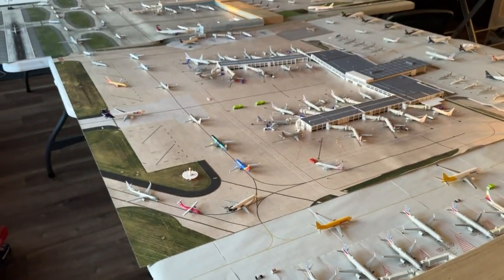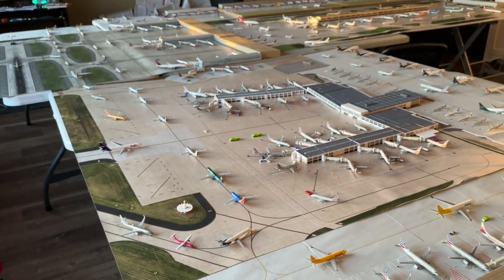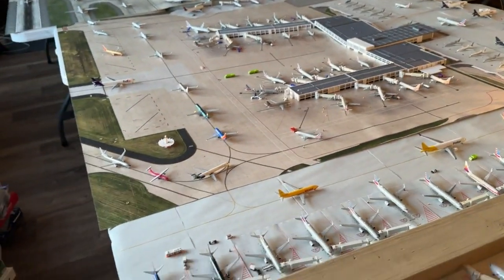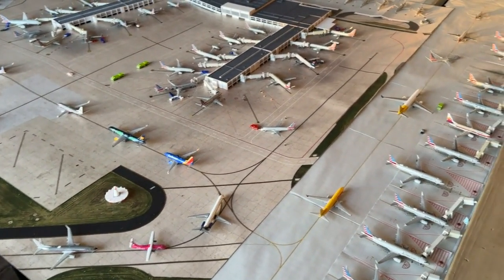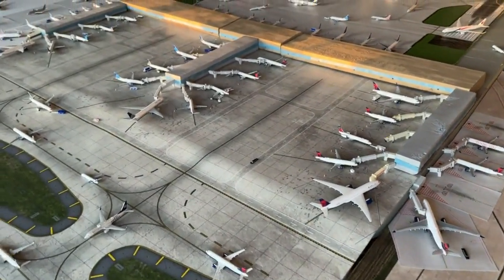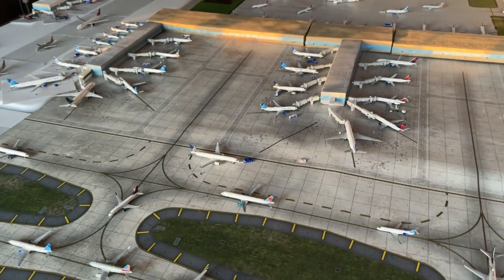So hopefully in the upcoming updates, as I continue to film them, I will have some more progress for all of you. So hopefully, fingers crossed, we'll see progress in the next update. But I don't think I have any interruptions coming up, so that will be great. Obviously, there's plenty of events and activities, but we do our best around here and to capitalize. So yeah, really excited for all what's coming. I hope each and every one of you are as well. Great Plains is a wonderful airport. So excited for the progression, and the upcoming updates are going to be really great.